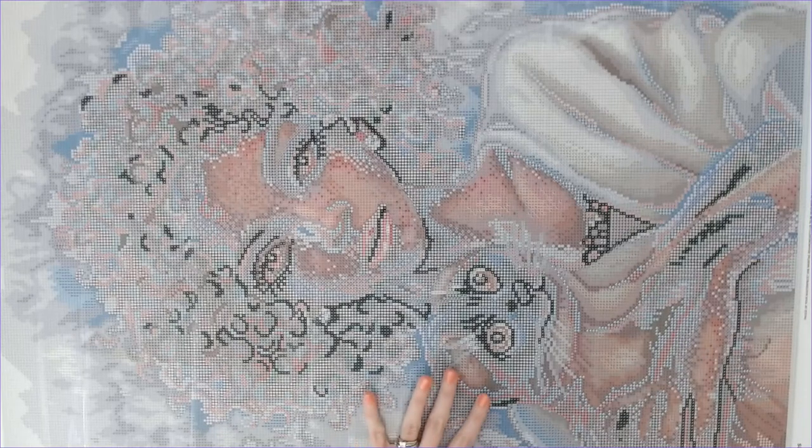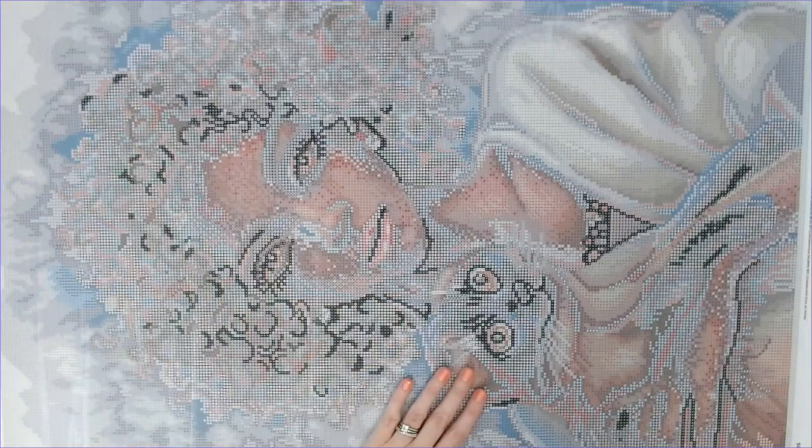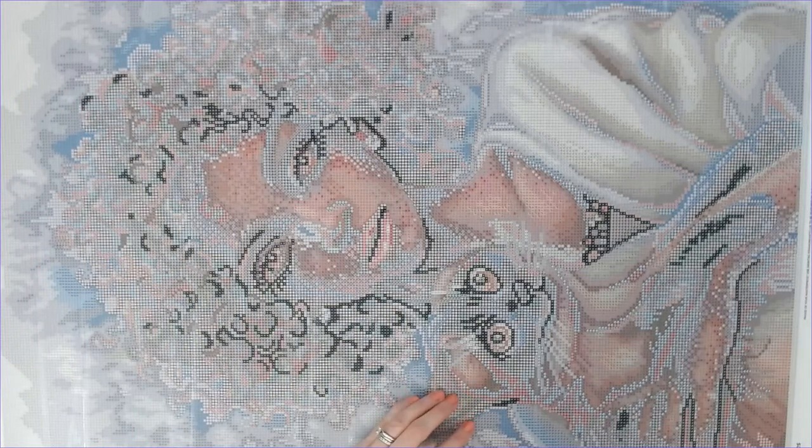I'm really looking forward to seeing if Diamond Art Club gets more Christine Karen images. This is the only other Siamese cat diamond painting I've seen other than Manny Manzano's Siamese Tees from a licensed diamond painting company. I've seen a lot of them on Amazon that I know are stolen artwork — I'm not going to partake in that. I stand very firmly on licensed diamond paintings, as you know from my last whip and chat where I did a rant — I'll put that up in the eye if you want to check it out.